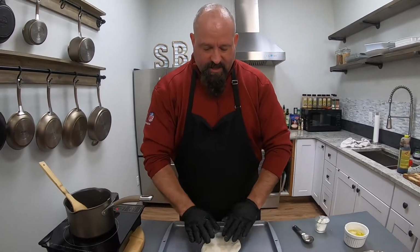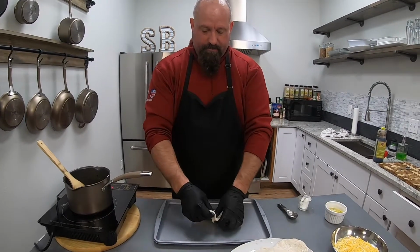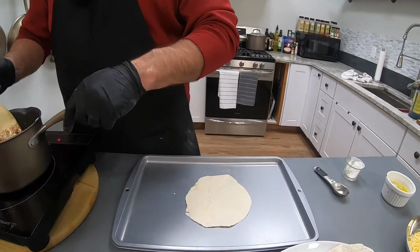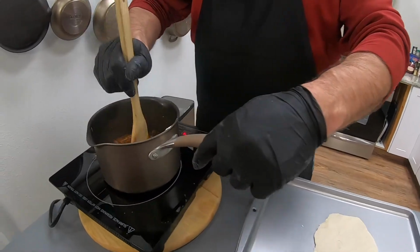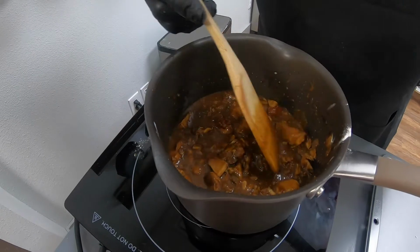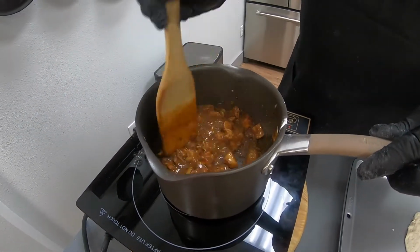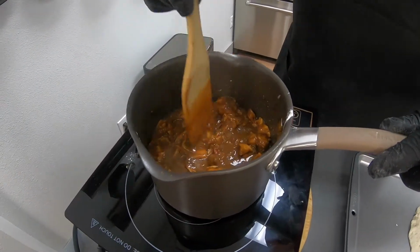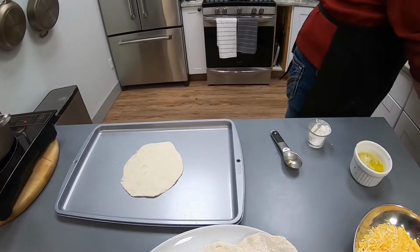So you'll notice that they kind of shrink up. I was telling you about that earlier, but because I put flour on them, I'm able to still work with this. And I don't have to get this going crazy, boiling or anything like that, but I'm gonna get just enough going. And I remember, if you look down in here, I cut the chicken into medium-sized cubes. Why? Because I want to be able to do whatever I want with it when I'm ready to use it. So now I've got this wonderful chicken seasoned up in a brown gravy, and we are going to start ladling that in.